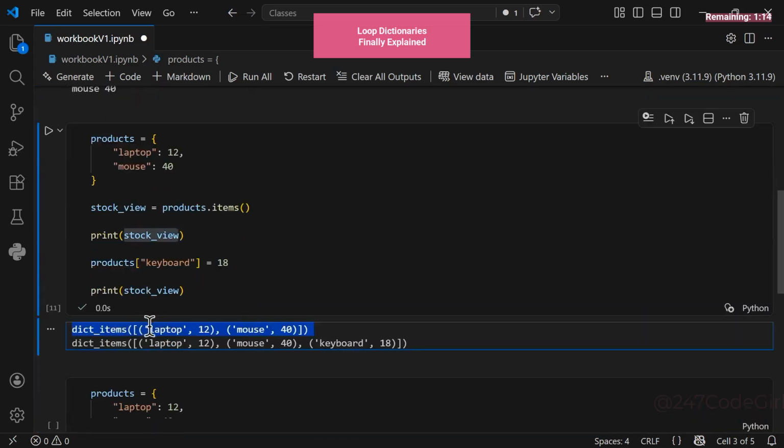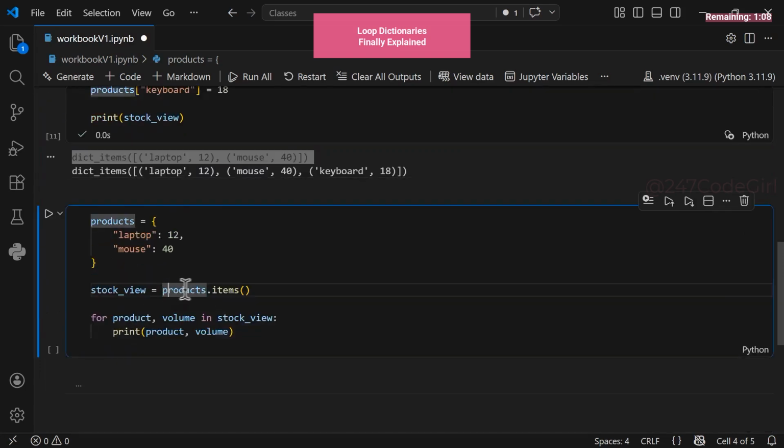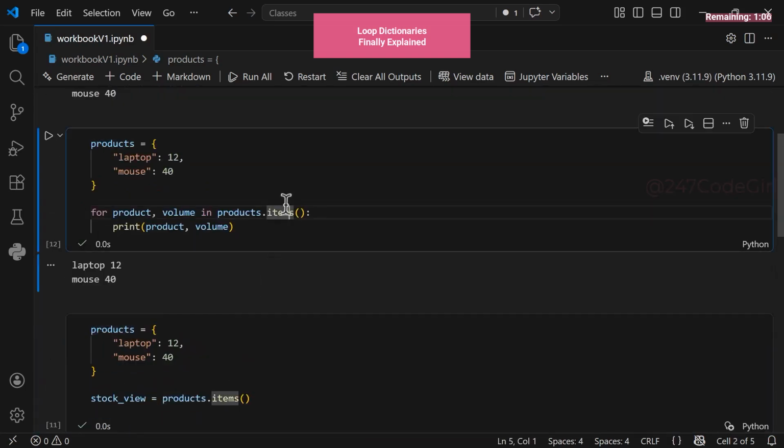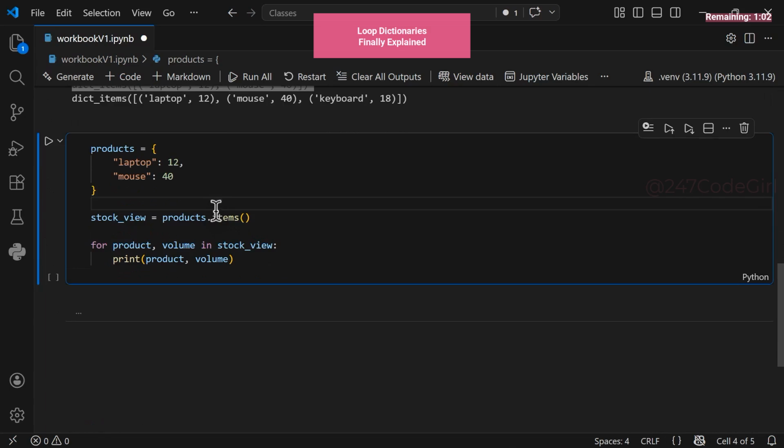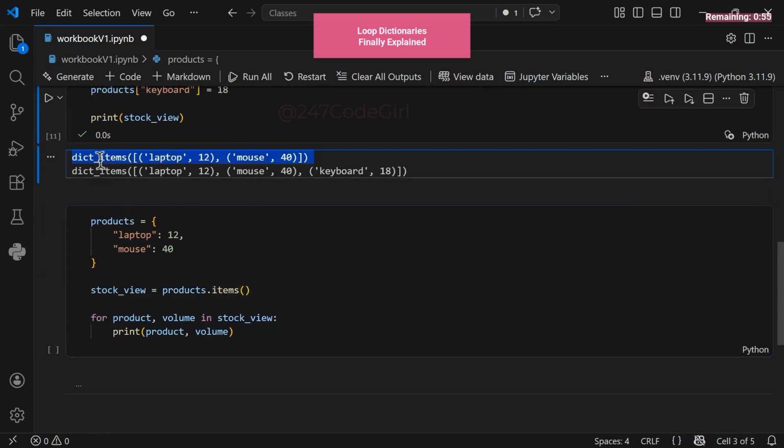It's no longer just a map. It behaves like a list. Well, almost a list. There's more happening behind the scenes. But now, instead of cryptic code, the logic becomes crystal clear. Now you can truly master how this works. Stock view holds the result of the items method. And we know exactly what that is. It looks like this collection here, like a list of pairs. Technically, it's a dict items object, a very special type, but it functions like a list.